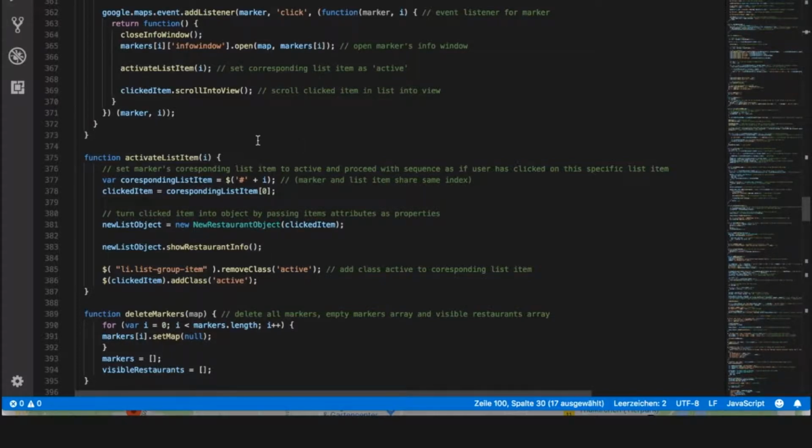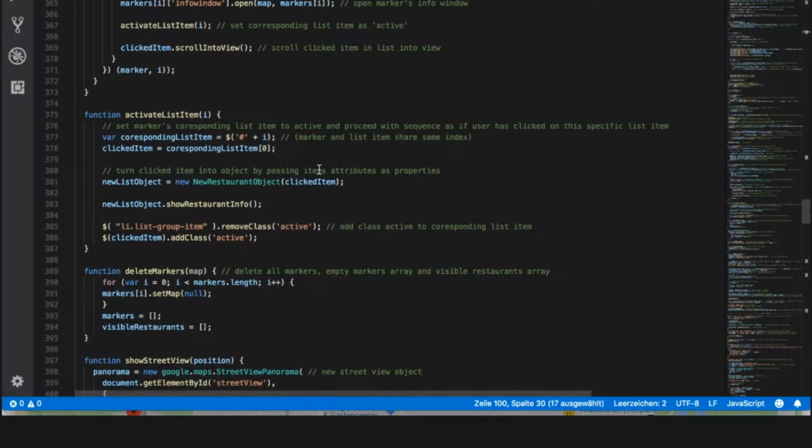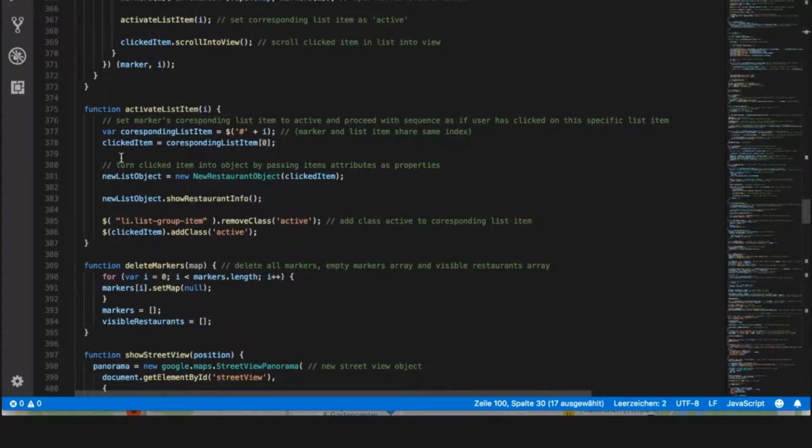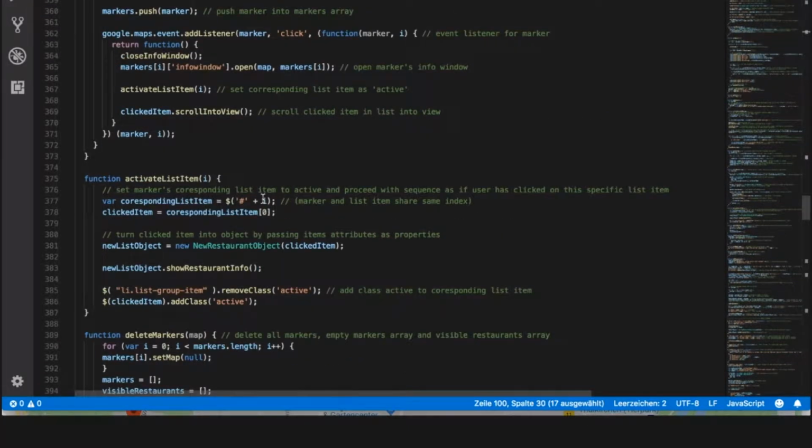So whether he clicks on a marker or a list item, it's always going to behave the same way. When he does that, I turn that list item he clicked on into a restaurant object, like I explained earlier, and then I run my method show restaurant info. And finally, I scroll the restaurant that the user has clicked into view on the list, so it's at the top of the list.